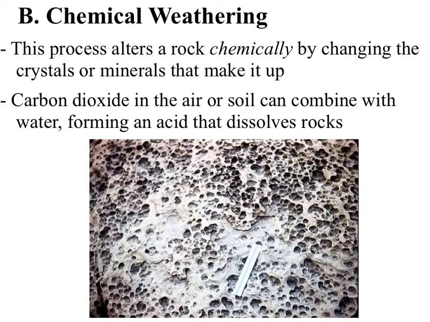Now there's another type of weathering that's different. It's called chemical weathering, and this is when the rock is actually chemically changed. There's got to be some kind of process here that will probably involve some caustic agent. The crystals and the minerals inside that rock are altered. It's not just that they're broken down into smaller pieces. Carbon dioxide is a very common caustic material that's in the air. We exhale it. But when it mixes with water, it forms a very gentle acid, at least to us.